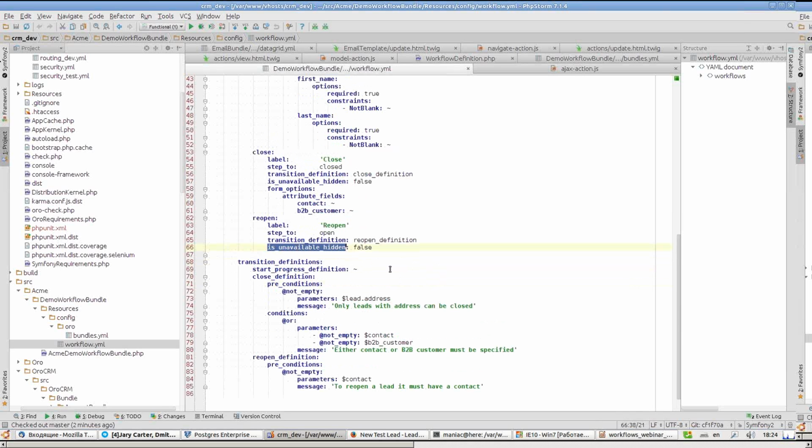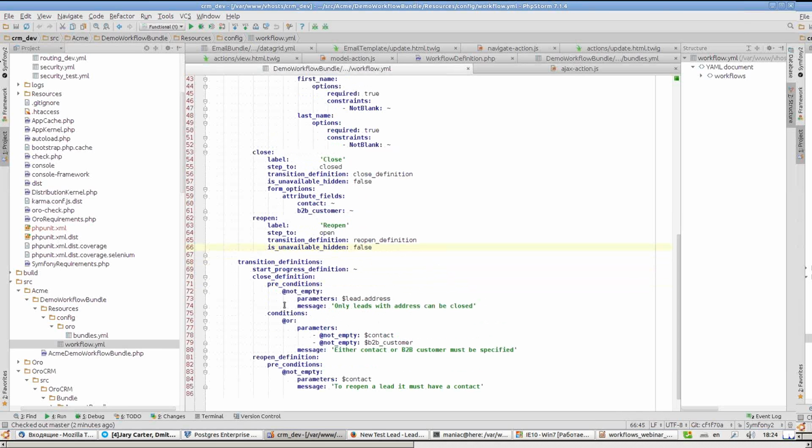By default, it's true, but I have set it to false, and in this case the button will be visible, but it will be disabled, and when the user moves the mouse to this button, he will see a message that will warn him and explain why this condition is not met.